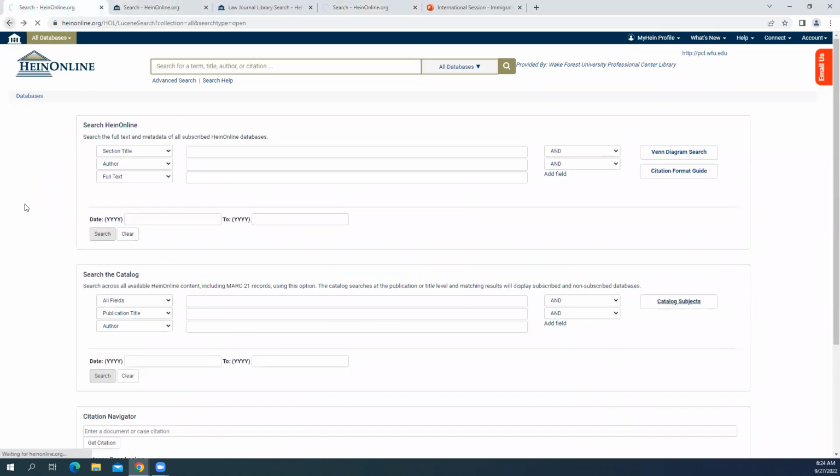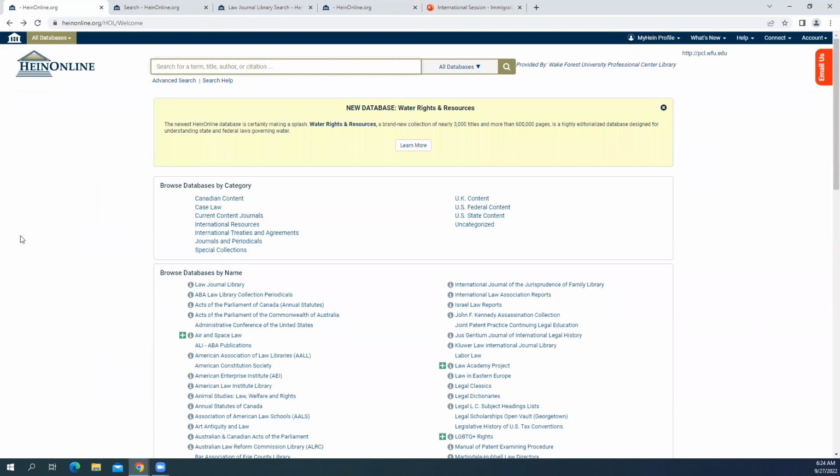Okay, the next thing I want to show here. So that was doing a keyword search across all of HeinOnline. Another question I often get, what articles do you have on human rights? What articles do you have on immigration law and policy? So if you want to actually see which articles or how many articles we have on a particular topic, you would use our Pathfinder tool. So using a combination of artificial intelligence and human curation, we created this Pathfinder tool. And with the Pathfinder tool, we have subject coded every single article in the Law Journal Library. So to get to Pathfinder, we're going to select Law Journal Library.